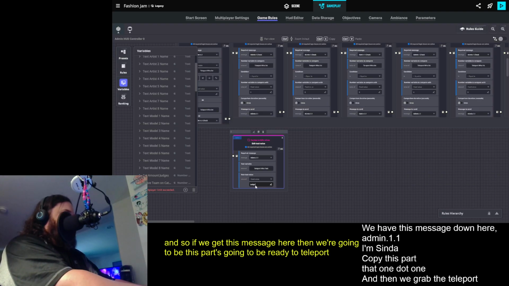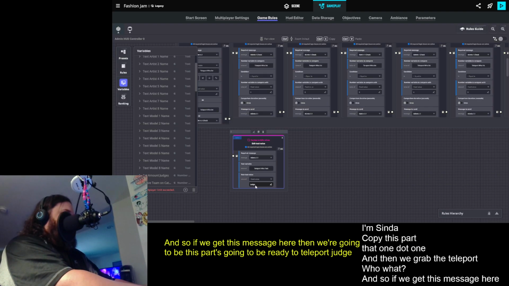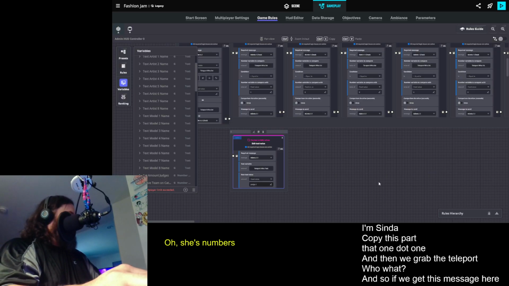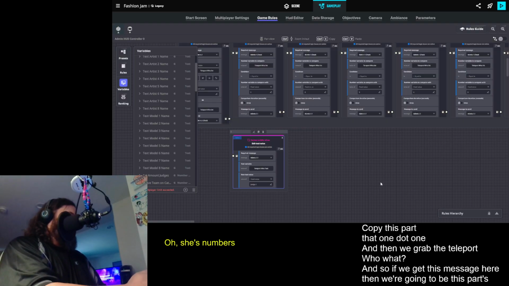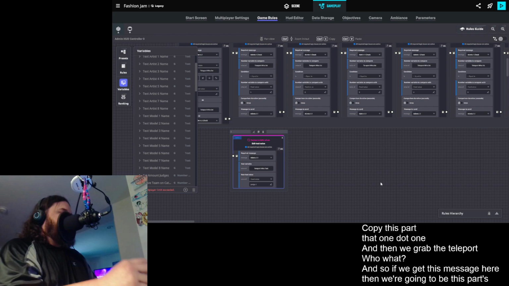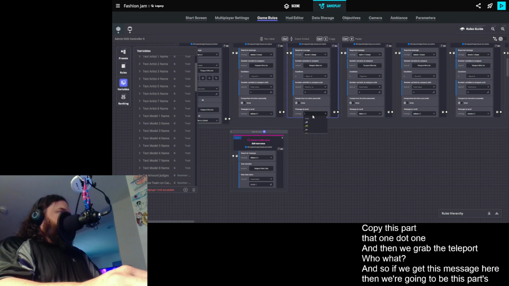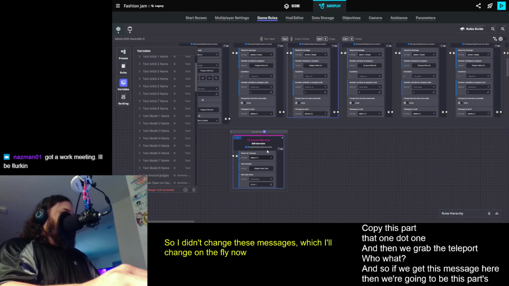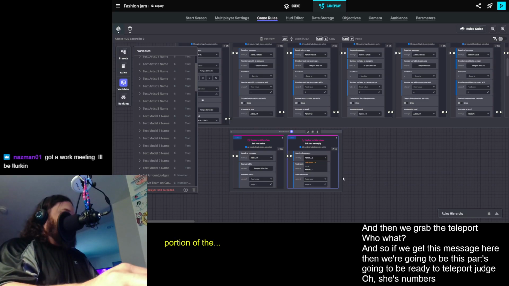If we get this message here, this part's going to be ready to teleport judge 1. I'll just use numbers. I didn't change these messages, which I'll change on the fly as we create the text portion of the HUD controller.